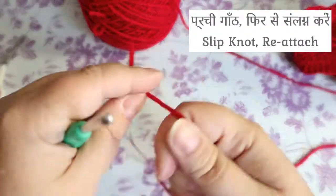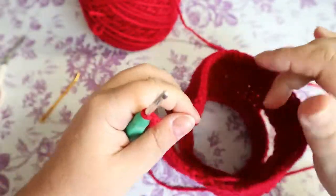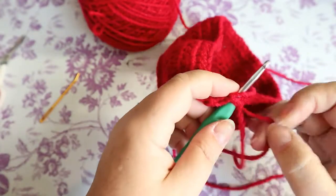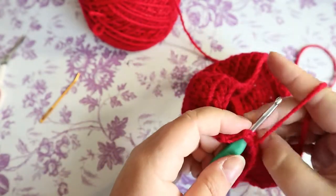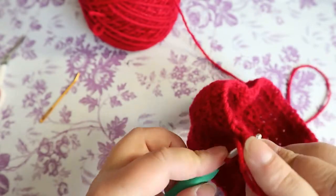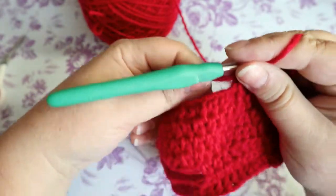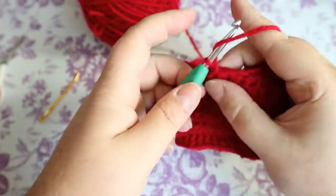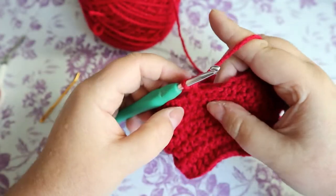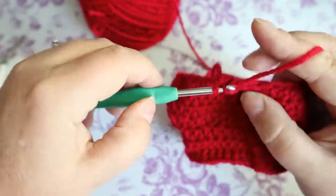So, we're going to get our yarn. We're going to make a slip knot. So, find your spot to reattach. Doesn't really matter where you reattach. Just reattach. So don't worry that that's just a single. That's just your reattach spot. So put a half double crochet in that same space. So all we're going to do for this round is we're going to do a half double crochet in each space around.